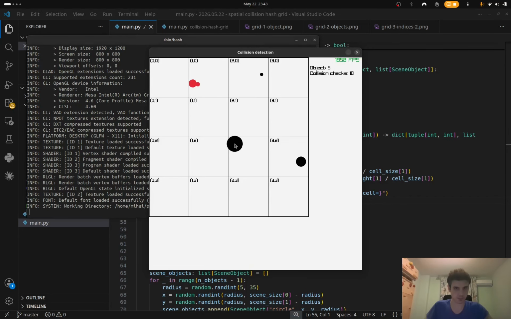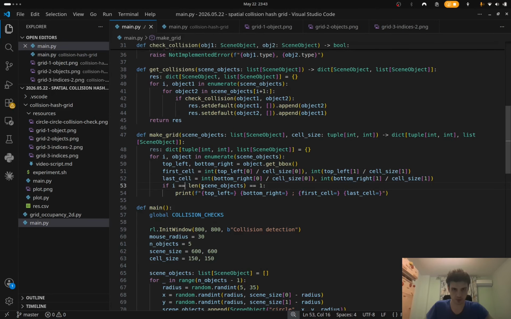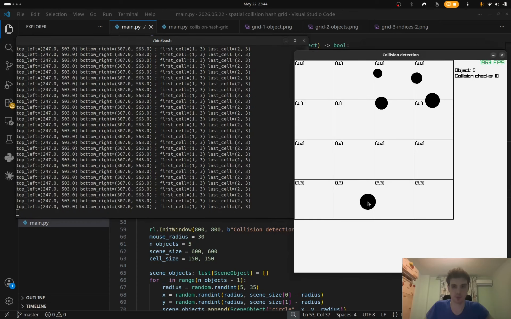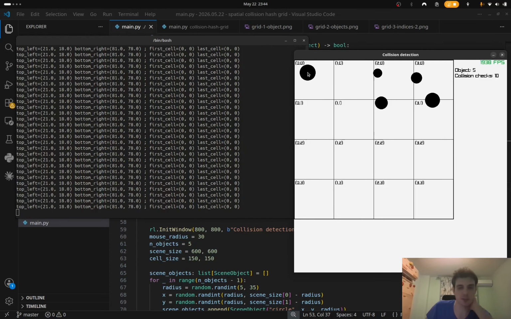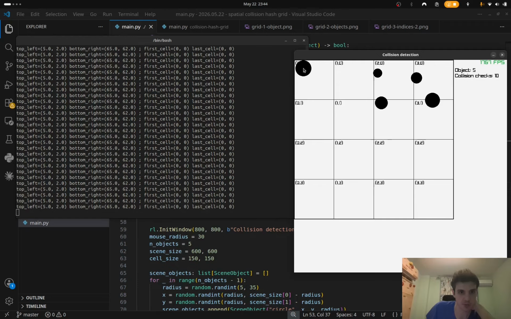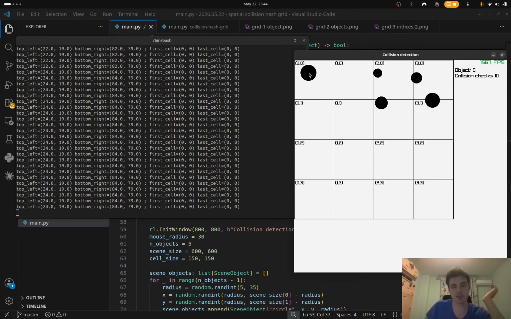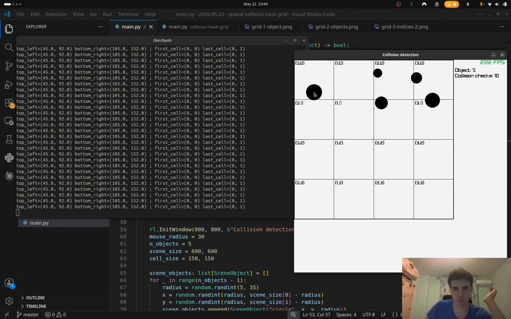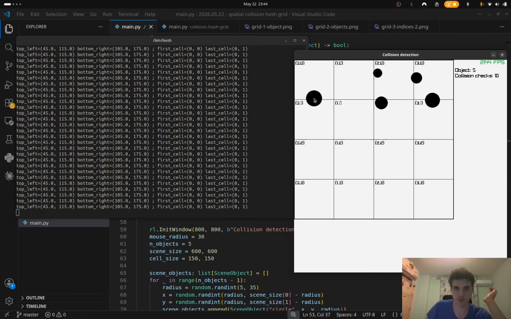It doesn't print it, because yeah, this is supposed to be -1 here. Okay, cool. So let's see if it's properly computed. So for example, if we are at the beginning here, the top left is very small, so it can actually be negative, as you can see. So the top left is very small, the bottom right is very small. Now the first cell and the last cell are basically 0, 0, which is exactly what we know. So now if we cross over, we can see that the first cell is 0, 0 and the last cell is 0, 1. That means it properly computes it.